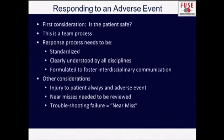So what happens when we have an adverse event? And I want to separate right at the beginning the difference between equipment failure, where you go through normal troubleshooting and the equipment goes back into service, and when you have an event that has an injury to the patient or requires that a device comes out of service and gets removed along with all the pieces that go forward. I think the first thing we all have to do, and we all want to do, is ask: is our patient safe? Has there been an injury to this patient? If there isn't, we'll go through some steps that we need to take to work around that.